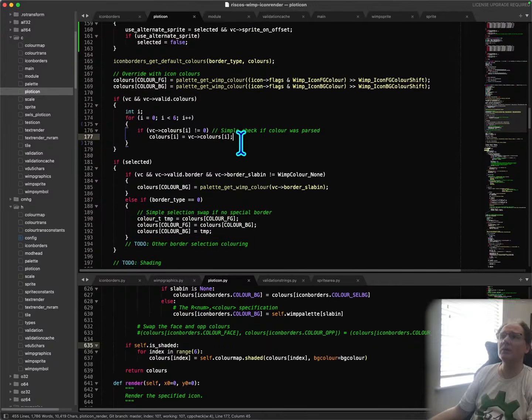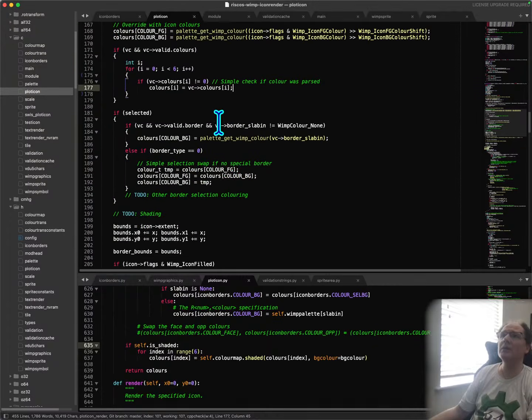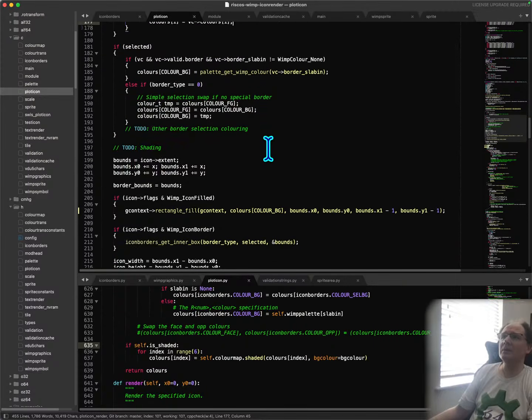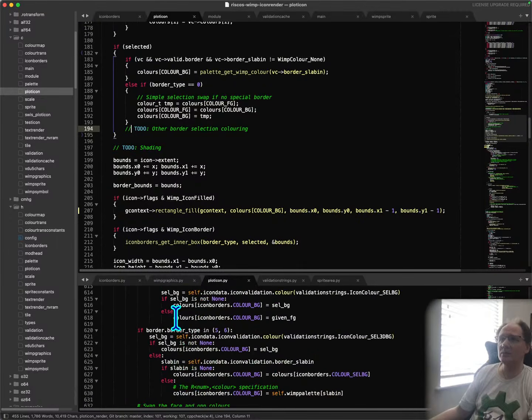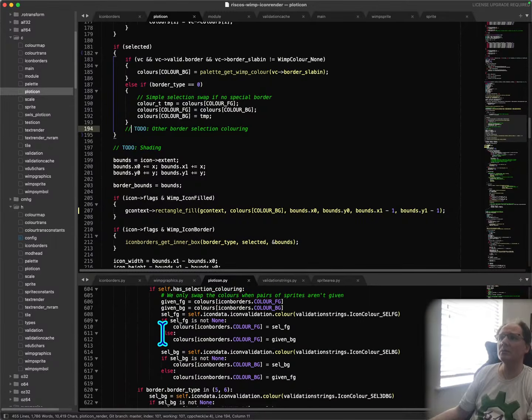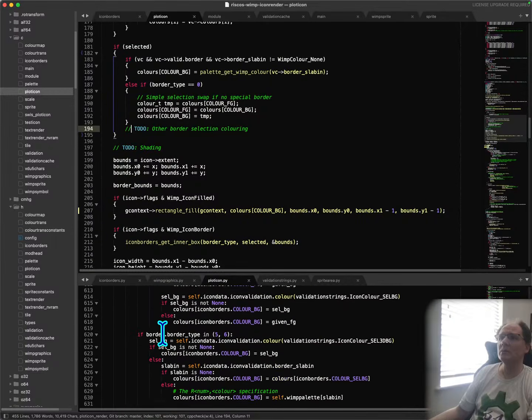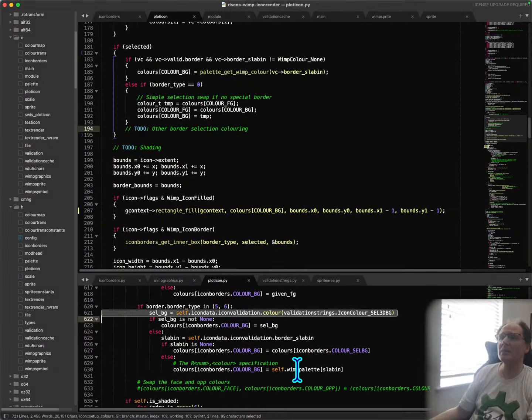If not, assign it. Yeah, fair enough. If it's bordered and it's not slabbed in, then set the background color to the slab in color. That's when we're selected and things. Yep, that's good. Other border selection coloring. Didn't think we had any others. Maybe we do. There's that one there. Maybe there's that to do as well.